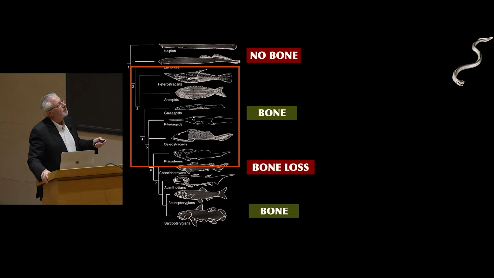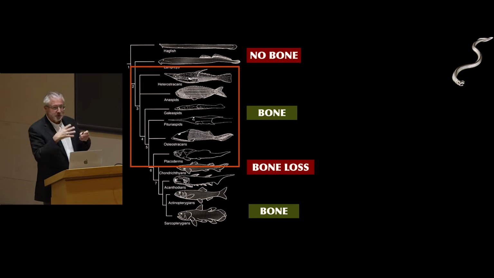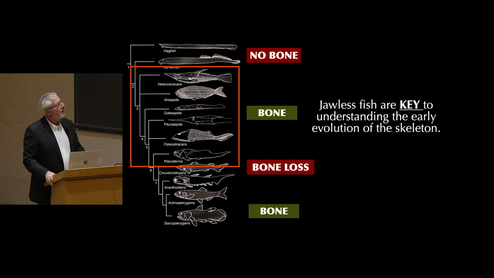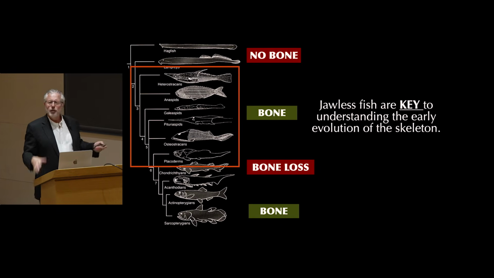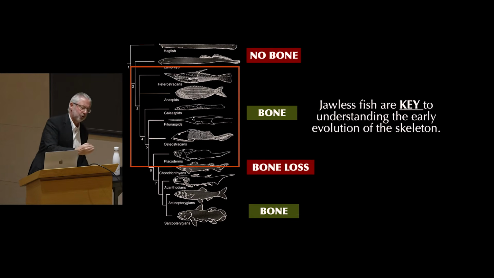Now, I put this little thing squiggling out here. This is called a conodont. This is an animal with tooth-like structures that fit somewhere in this, and it's really enigmatic. But I'm just laying that in there saying that there are pieces of this tree we're still debating. So the idea is jawless fish are key to understanding the evolution of our skeletons. They really are. They fill not only a gap, but they change how we think about the evolutionary changes of living creatures.